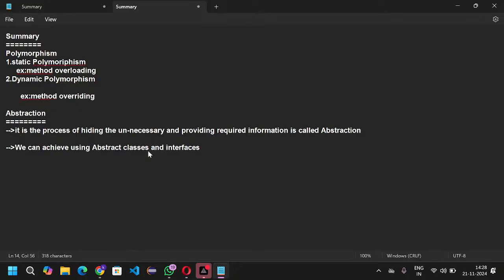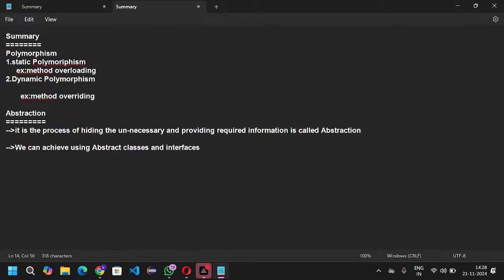You don't want to know about those details. Only if your machine is working and you are running the program, that is enough. Similarly, wherever you want to hide the unnecessary data and provide the required information, at that time you can go with abstraction. So this is the basic concept of abstraction.